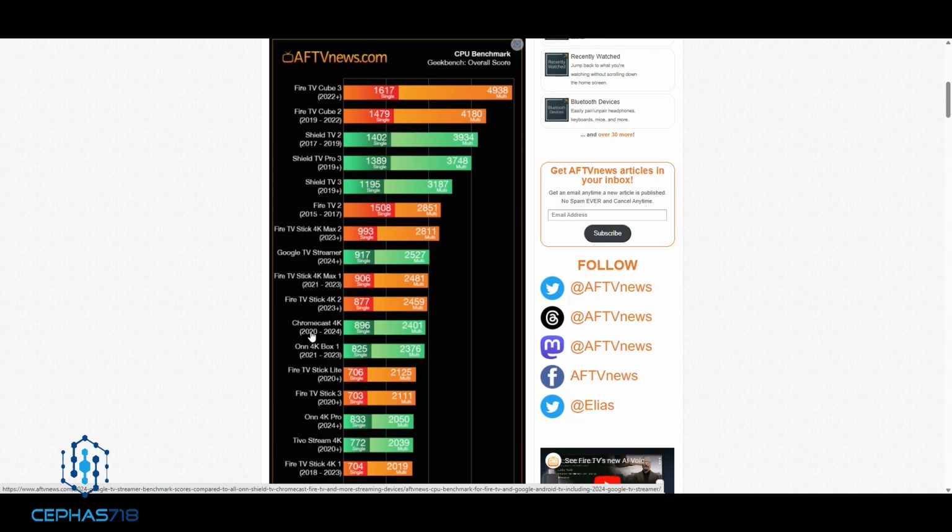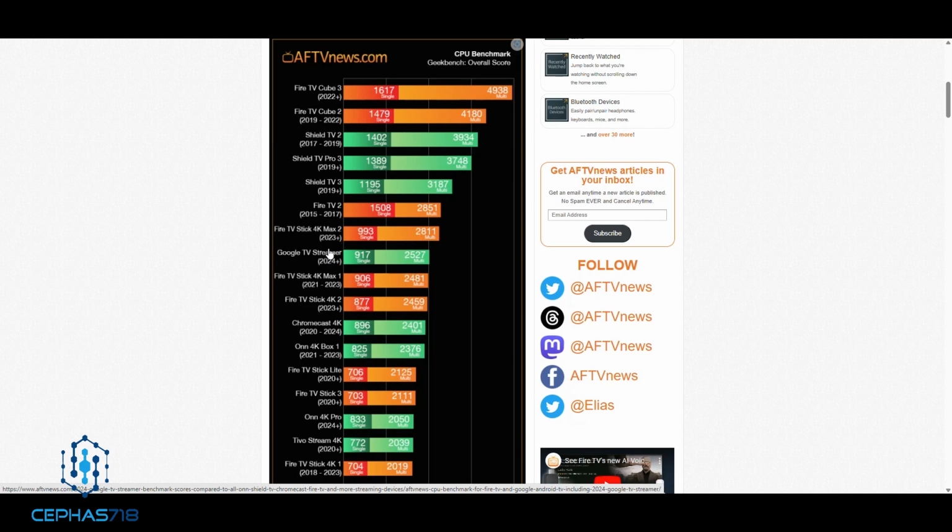Besides that, you can see that the older Chromecast 4K is here, and we have the 4K Fire Stick Max, and this is the older Fire Stick Max, and then right here we have the Google TV Streamer. The Google TV Streamer still hasn't beaten the Fire TV Stick 4K Max 2, the 2023 version, the newer one that came out.